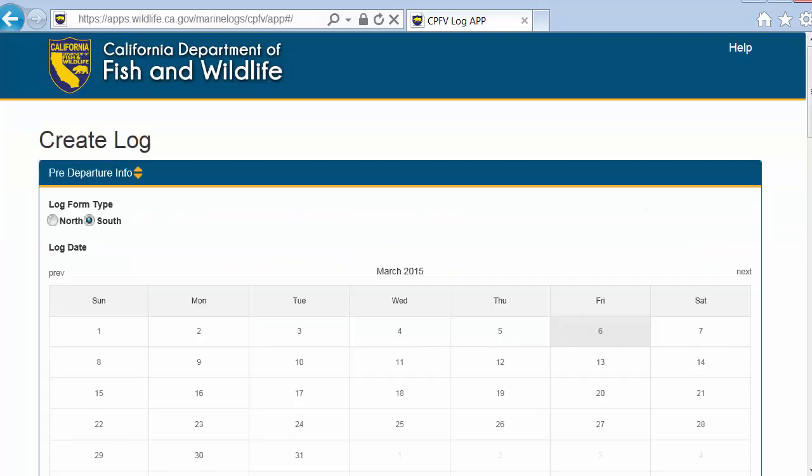The next screen contains a form to enter your log data for a day of fishing. You are asked to enter the same information that you may have entered in the past on paper logs. The screen is divided into 4 parts to help you organize the information. Each section can be opened or collapsed. When you first arrive on this screen, all 4 parts are open. I will collapse them by clicking the headings so we can see how the form is organized.